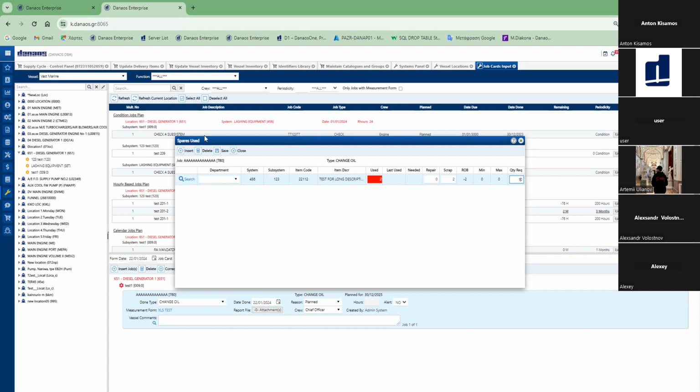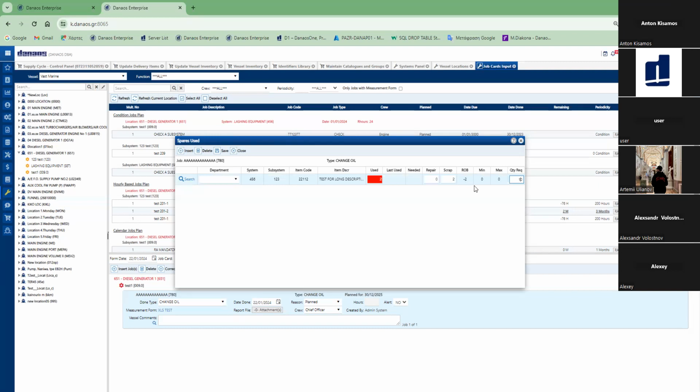So he would press save. Now I cannot press save because the used quantity is larger than the ROB, and we cannot have a negative ROB. So keep in mind that in order for the users to update every job with a spare, the ROB must have been created before from the reports that we've seen.